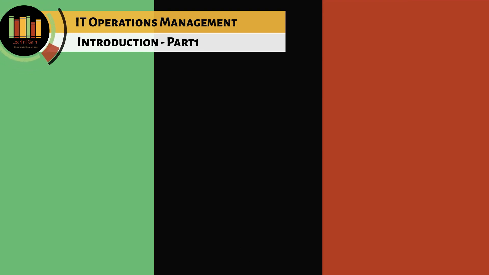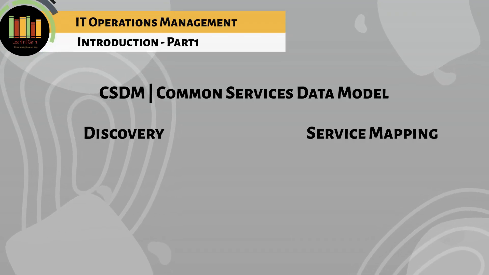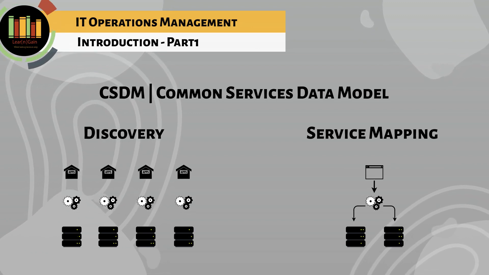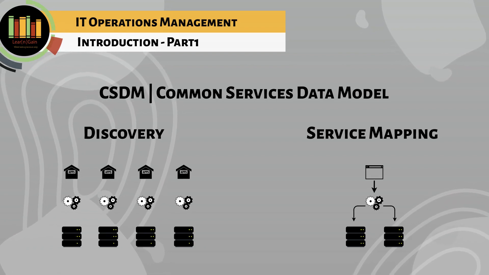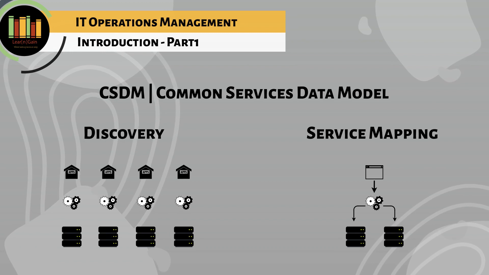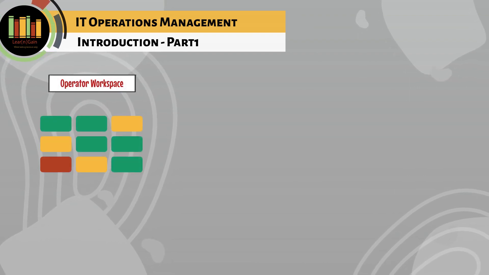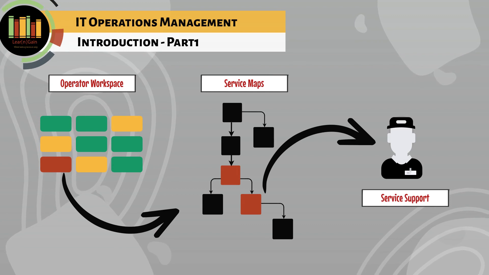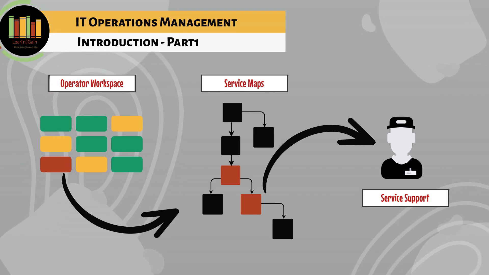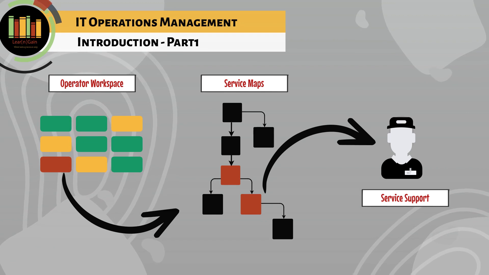The ServiceNow ITOM suite of products provides a complete overview of mapping, monitoring, and maintaining your business services. Before you understand event management, one should know some key concepts of CSDM and other ITOM suite products such as Discovery and Service Mapping, which are nothing but horizontal and top-down Discovery. Discovery is responsible for discovering all your configuration items within your network, identifies, classifies, and populates the CMDB. Event management helps you provide a visual representation of the state of your entire infrastructure services. The Operator Workspace dashboard provides a service-aware view on how alerts are impacting your application services. The platform also has an event management dashboard that provides a quick summary of all active alerts. Additional custom reports can also be created as needed.